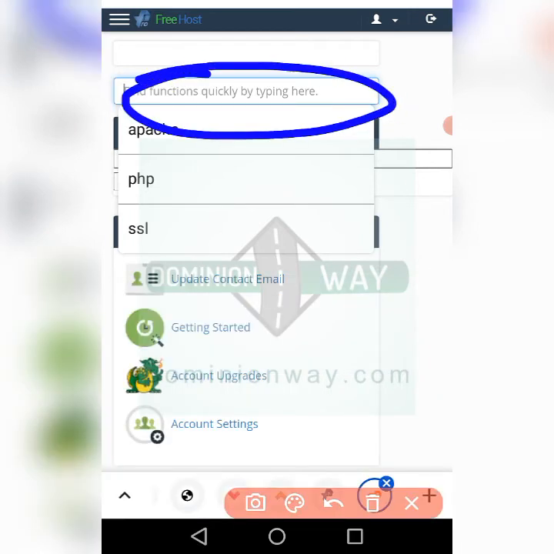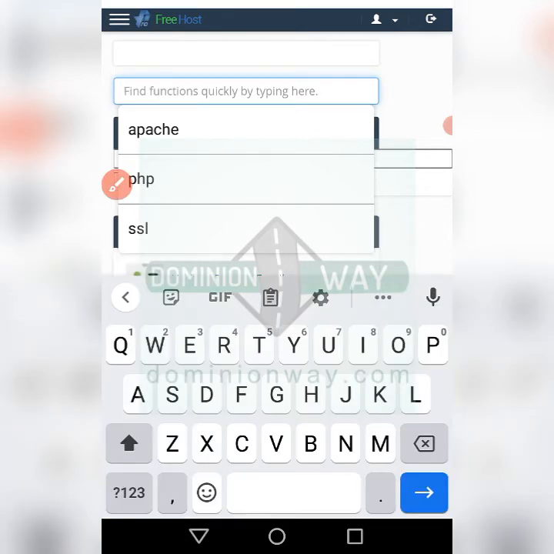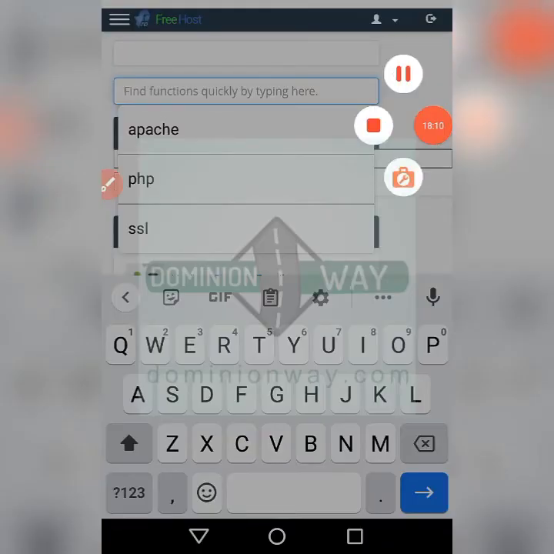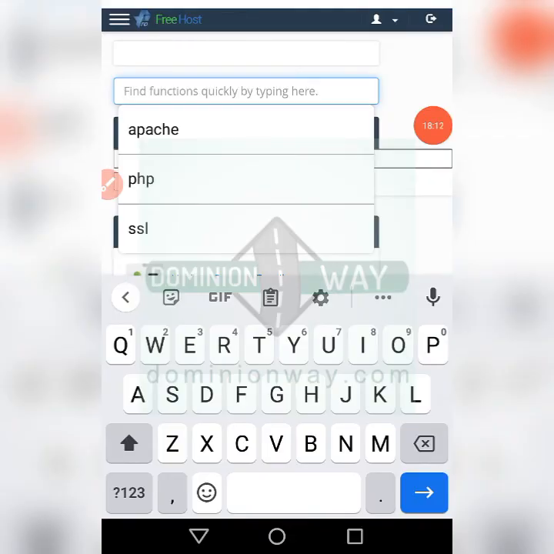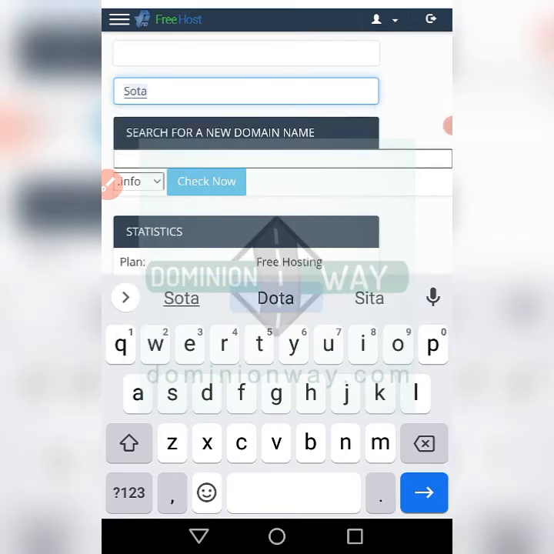Remember I said you can start using that search box that says find functions quickly. So click on it and just type Softaculous. You can see as you are typing Softaculous, make sure you spell it right.